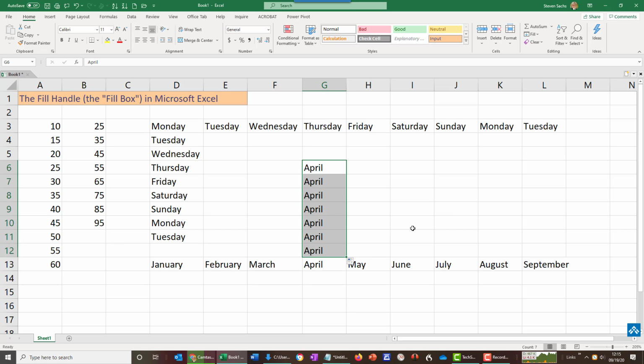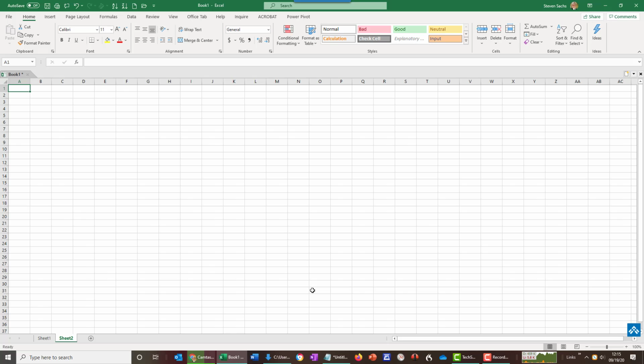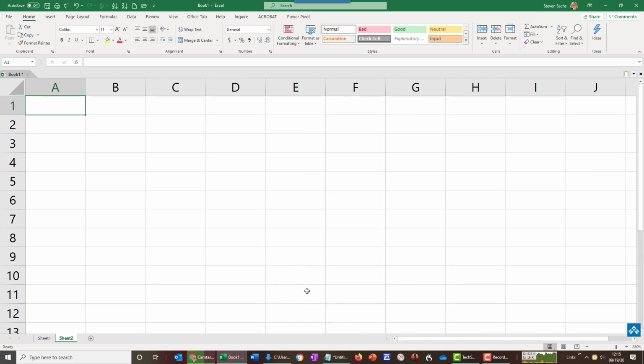Let's say, for example, that you own a fireworks company. I'm going to open up a new sheet here just to make it nice and big and easy to follow. Very often you need to put out a list of several of the kinds of fireworks that you make, and you want the fill handle to be able to do that. I'm going to show you how to make a custom fill handle list.